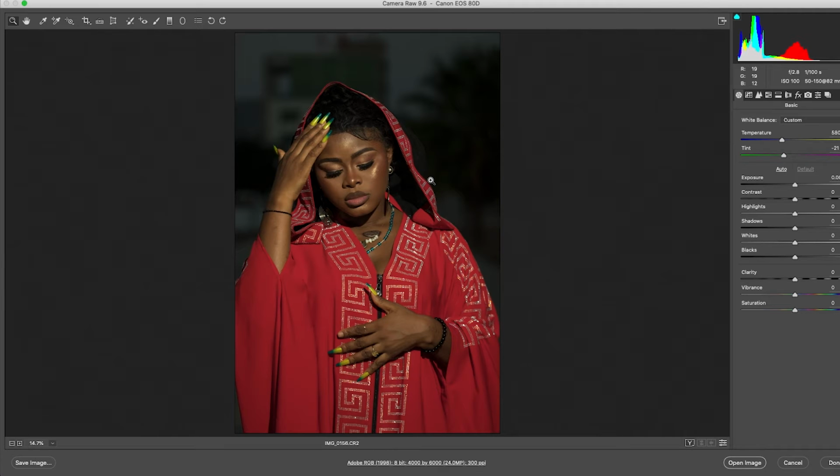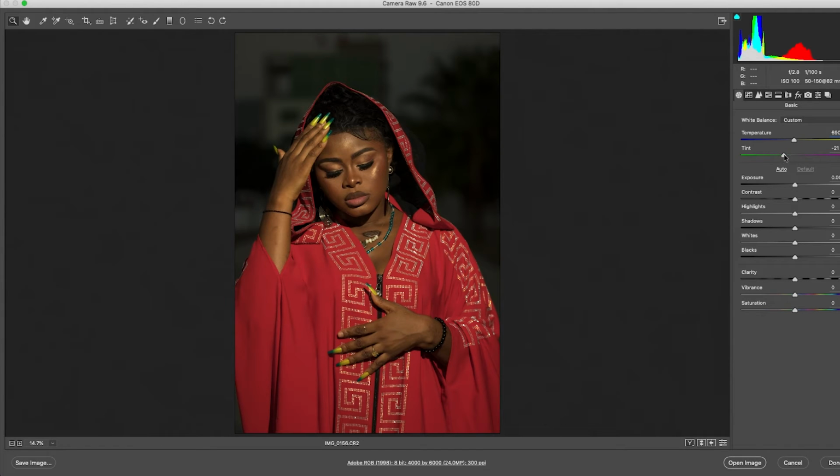So for me, the first thing that I do, I play around with temperature. As you can see, my picture is more greenish, so I play around with temperature so that I can have a picture that is less green. So I'll move my temperature slider to a level of around 6.9. Let me just type 6.9. Yes, as you can see, there is a change from 5 point something to 6.9.